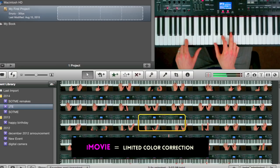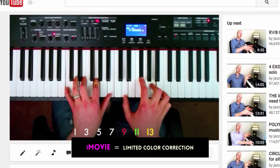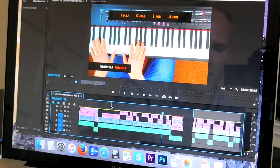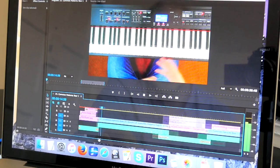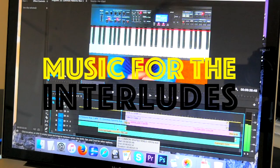So now we're inside the film editing software which I use, which is called Premiere — it's by Adobe. Back in the day I used to use iMovie, which is the free movie software that comes with an Apple computer. However, I didn't have much control over the color, and there were several problems where my hands would look really red because I couldn't control the saturation very well in iMovie. With Premiere you have a lot more control over the color and everything else. As you can see, there's a lot of editing — a lot of small cuts — sometimes I cut the audio, sometimes I cut just the image.